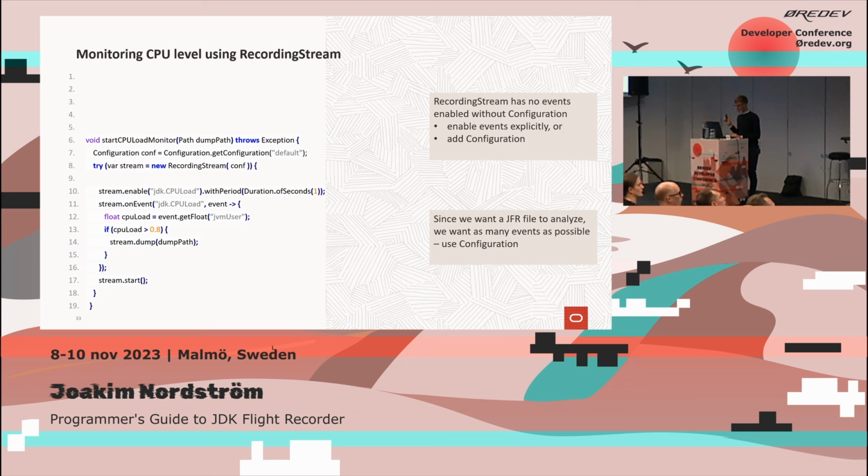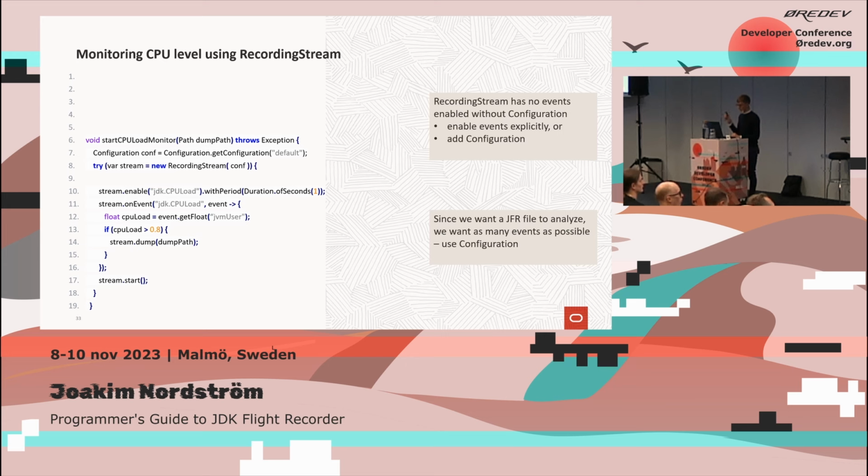Now, if I only do this, we will get a recording if the CPU load goes above 0.8, but we will only get the CPU load event, because when we start a recording stream without an argument, it will create an empty stream, and we have to explicitly enable the events we want. But for this case, I will just pick up our default configuration and add that to the recording stream.